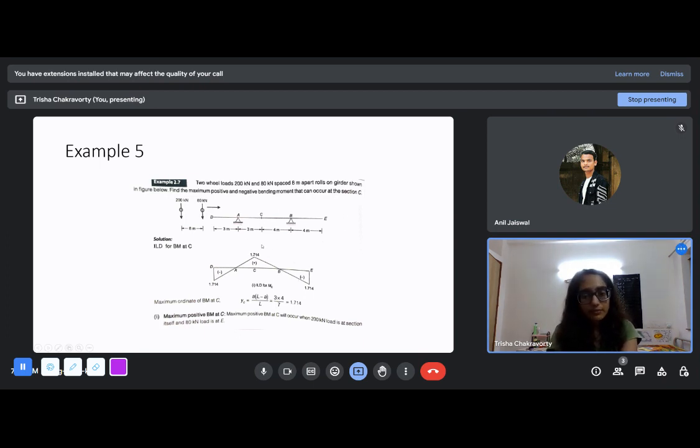If you extend this, you can see the ordinate 1.714. You don't know it yet, but if you use similarity of triangles, you will see that this is what you get, because this is 1.714, this is 3 meter, this is 3 meter, and if you extend by the same slope, this will also be the same 1.714.